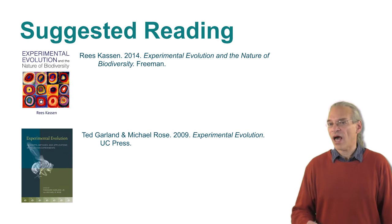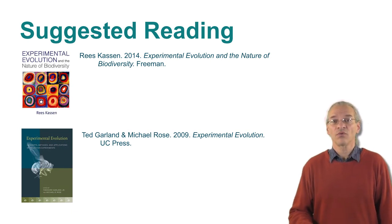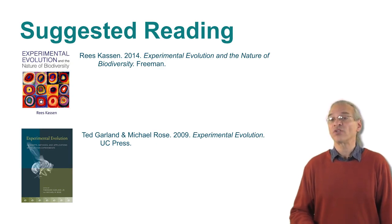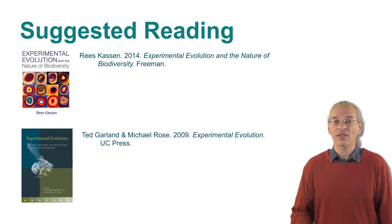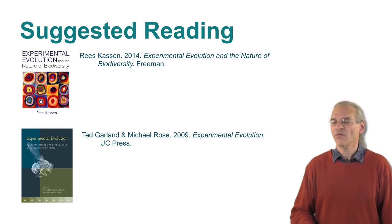There's been a lot of research on this. Some of the most exciting research uses microbes, which is the focus of the book by Rhys Kasson. More generally, experimental evolution with flies and other organisms has contributed greatly. The theory behind it stretches back to the early 1950s and covers a tremendous range of articles.